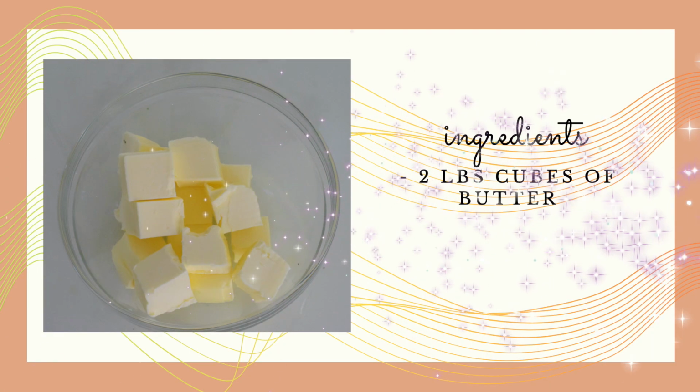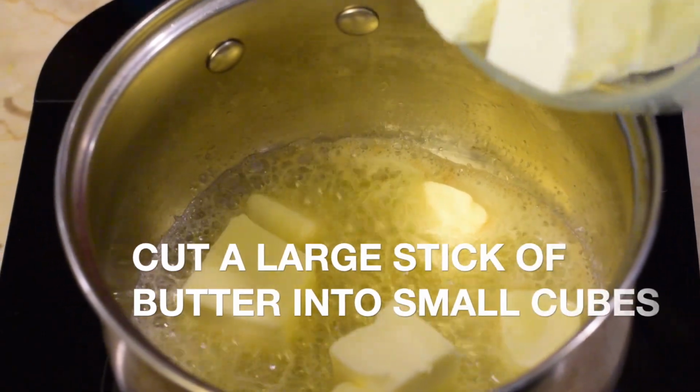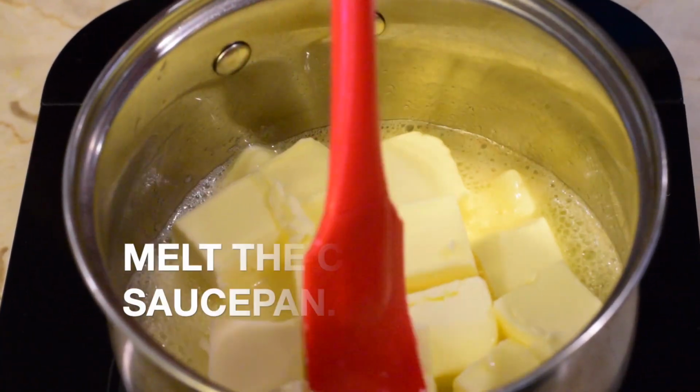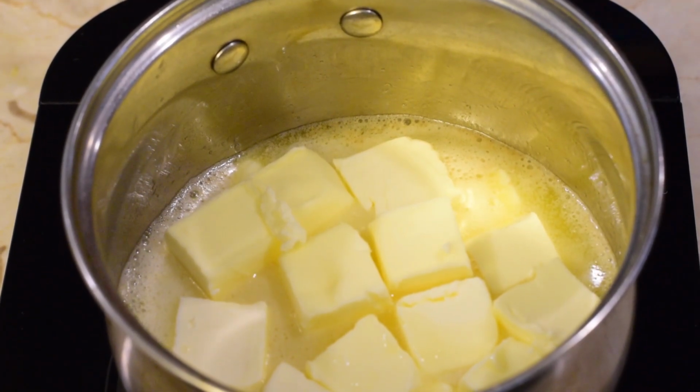Today we're making homemade ghee. This is very simple and you don't need any more than one ingredient to make this. So let's get started. To start, you're going to need unsalted sticks of butter. I've used about 2 pounds here, which is roughly about 907 grams. And I've cut them into small cubes and put them in a saucepan to simmer.